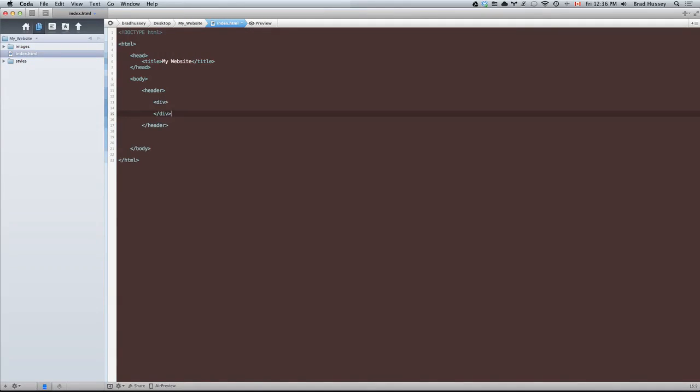So I'm going to add a div, and I'm going to give it the ID of hero. And what I do, and what you should do, and make a habit out of it, is add a comment. That's an HTML comment right there, at the end of your closing div tag, something that has an ID or a name in there.